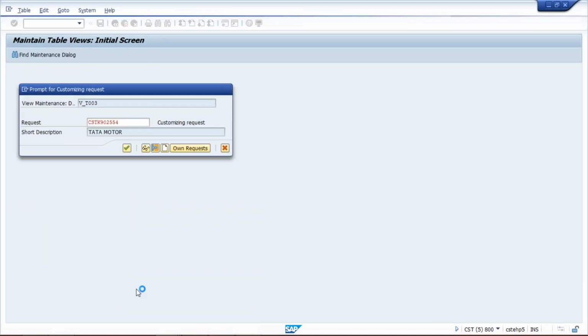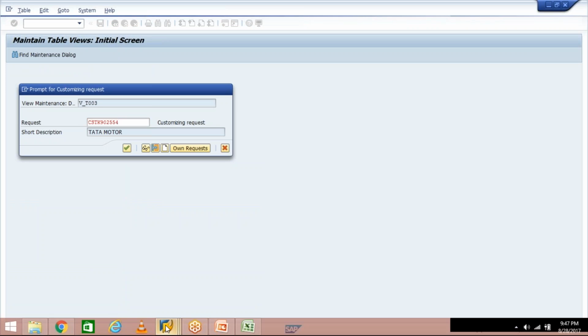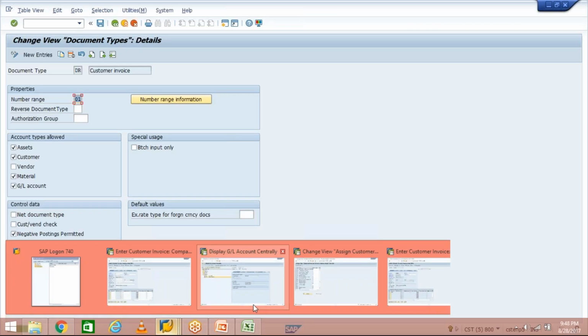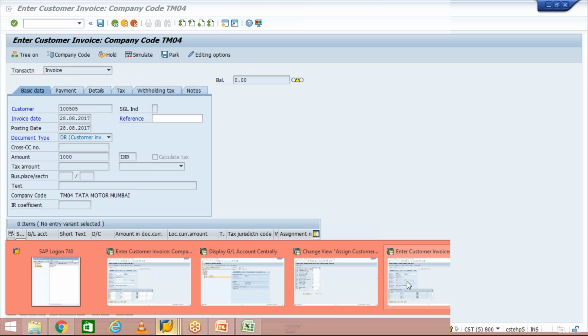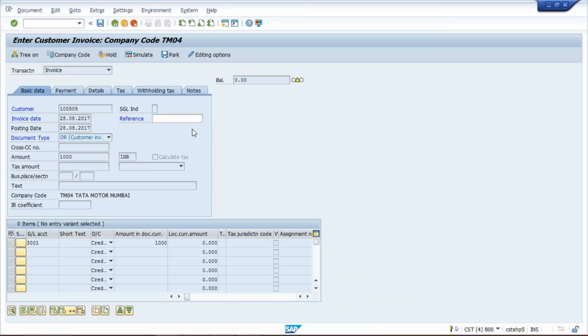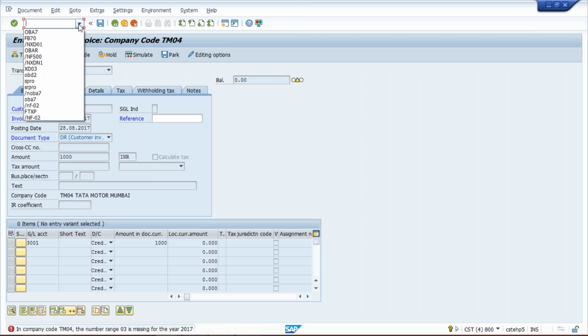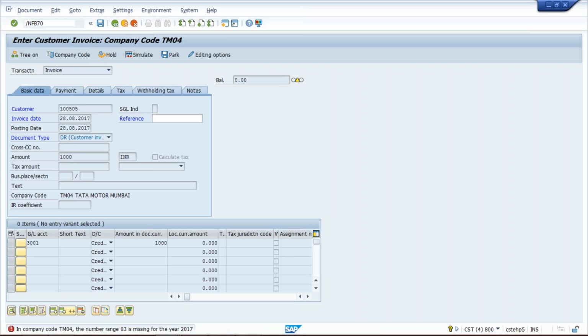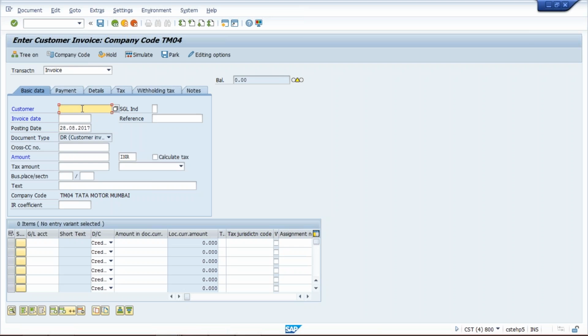Press enter. Now this error will not appear. So once again we are going to press enter here. Okay, this error got logged because now once again in order to refresh we are going to use the same transaction code once again /n fb70. Press enter and now enter the details once again.